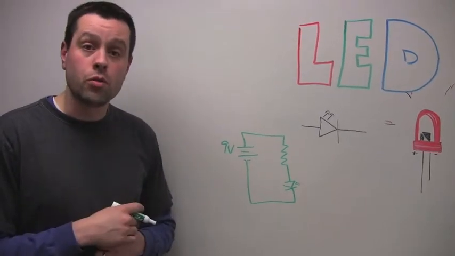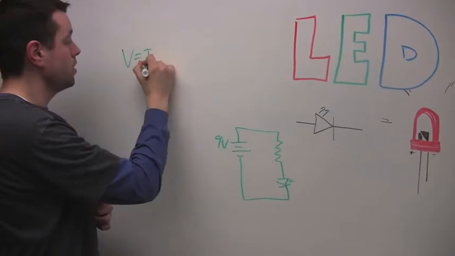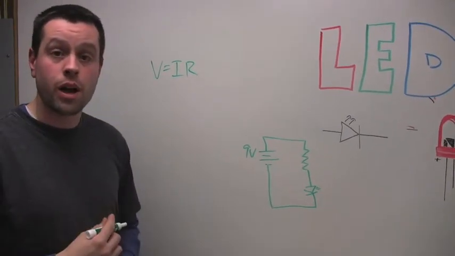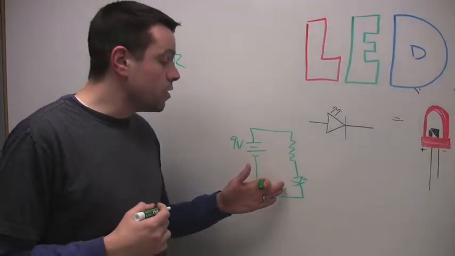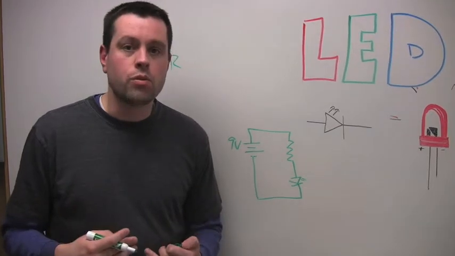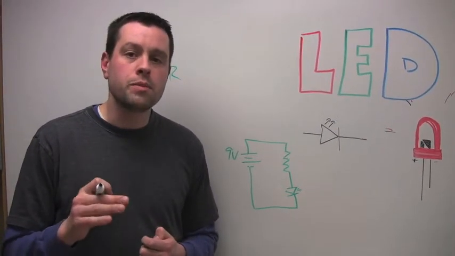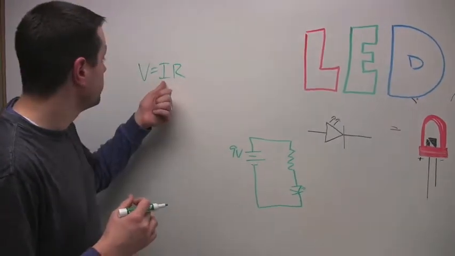Well, we had an episode on Ohm's law, so we know the magic formula, V equals IR. That's all we need to know to figure out what kind of a resistor we need to put into this thing. So the first thing that we need to know is how much current is too much current. Well, on an LED like this, 20 milliamps is normally what you want to keep it under. So for our I, 20 milliamps.